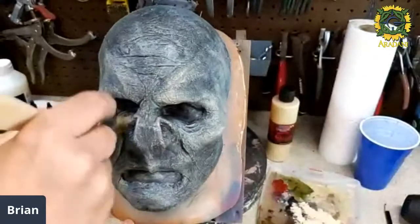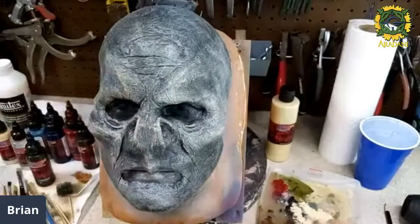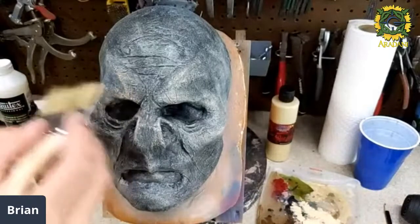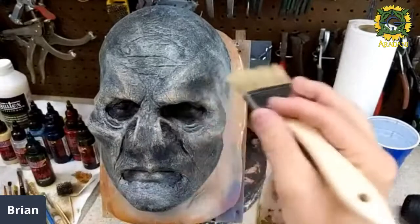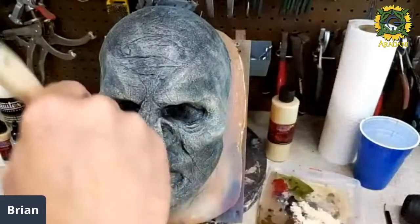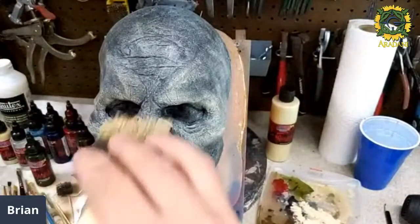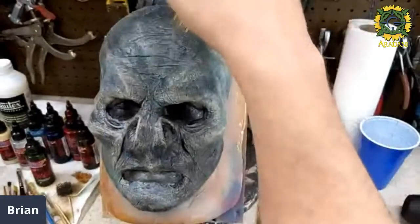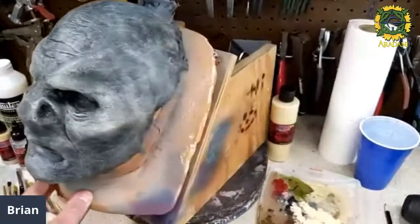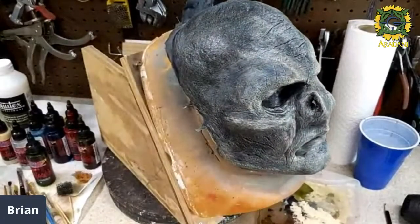And a lot of masks you get at a Halloween store, this is about all they do to them: they cast them in a colored latex, come back, dry brush them really fast, maybe do a little bit of airbrush accentuations on them, seal them, stick them in a bin, and sell them to people. And there's nothing wrong with that. There's a lot of really good latex masks that are painted that way. So very quickly, you can come up with something that is pretty cool looking.